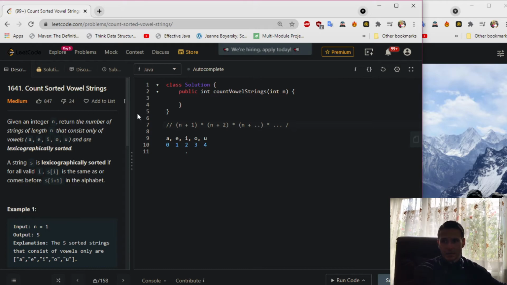In this case we got 5 vowels. The number of vowels is equal to 5.